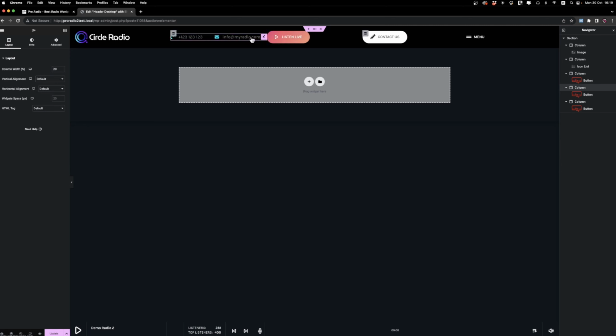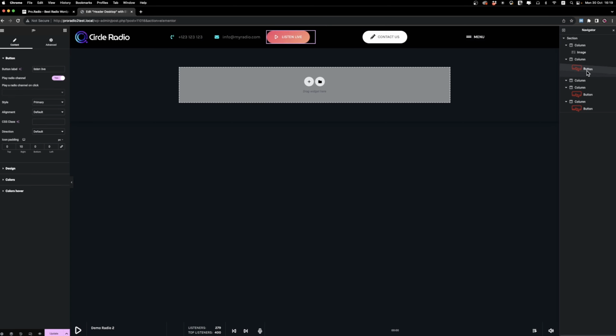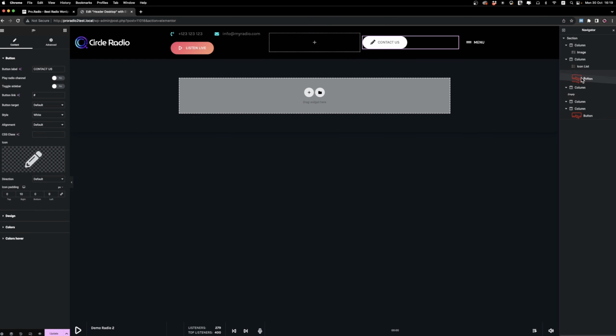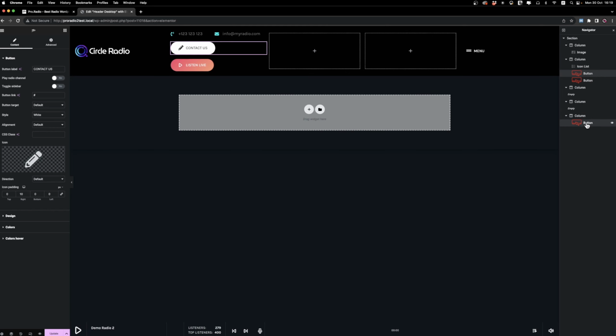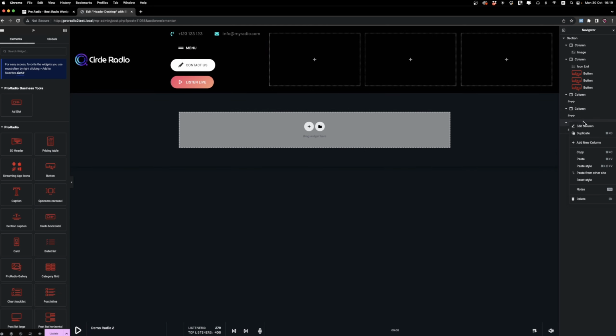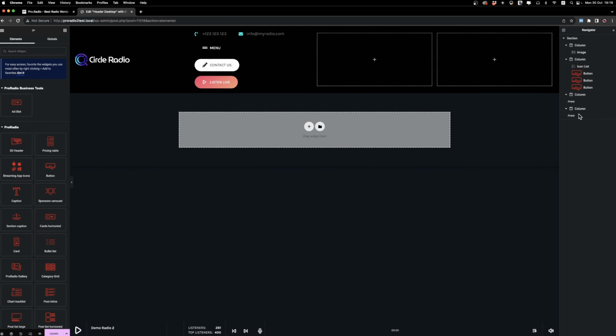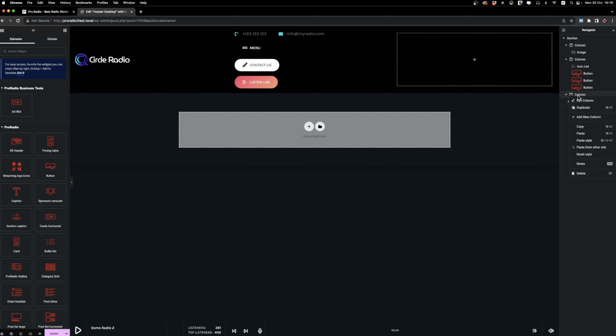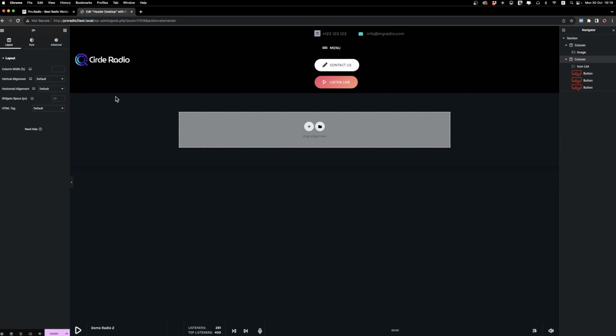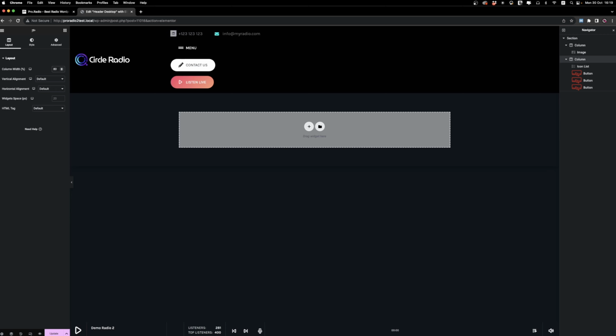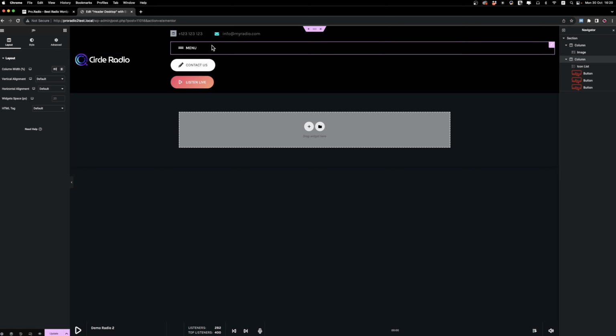At this point, we want to have all of this content aligned to the right. So what we are going to do is to put all of our buttons in the same column. Delete these extra columns which we don't need anymore. Set the width of the column to 80%.